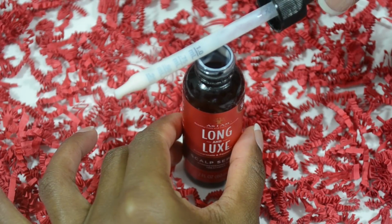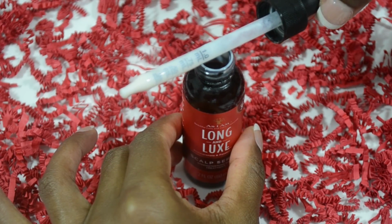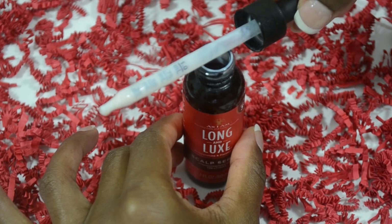And lastly, I will be adding the Long & Luxe Scalp Serum to promote growth and healthy edges.